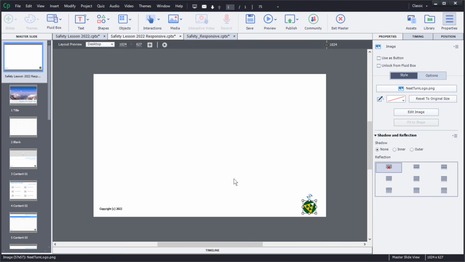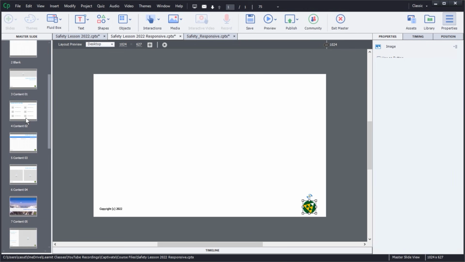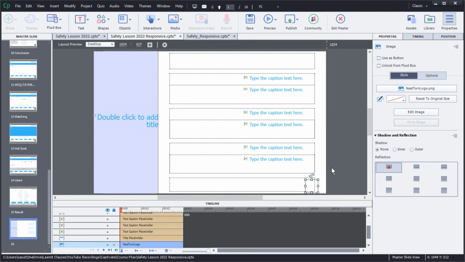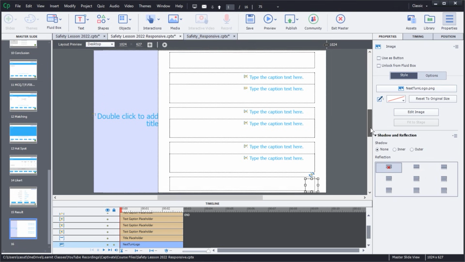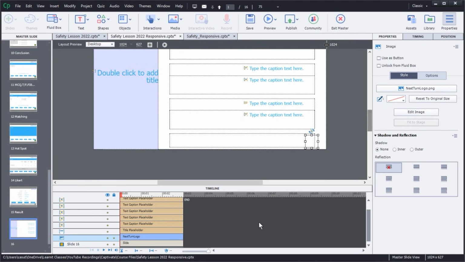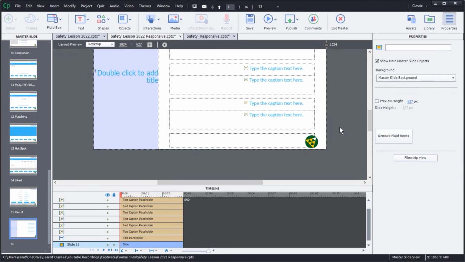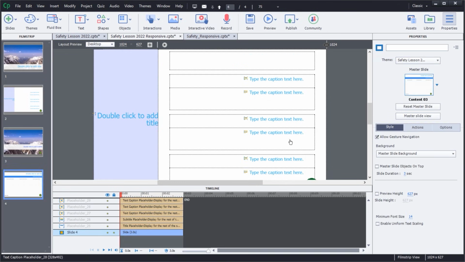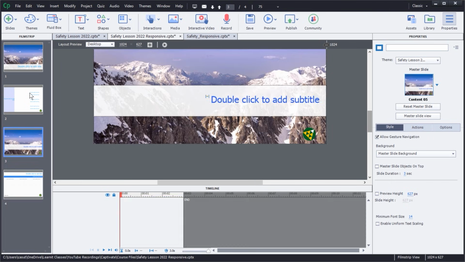So go ahead and copy that, Control C, and I will find that layout and paste it here. You'll notice something kind of fun happens. I don't actually see it, and this is going to give us a little taste of what we're going to see in a future lesson once we start talking about the timeline a little more and we start working with layering, because it's actually underneath all this stuff here. Might as well show you while we're having this lesson. Notice here it is. I'm just going to drag this puppy where it needs to go. And bam, there you have it. Come out of this, and now, aha, every single slide has it.